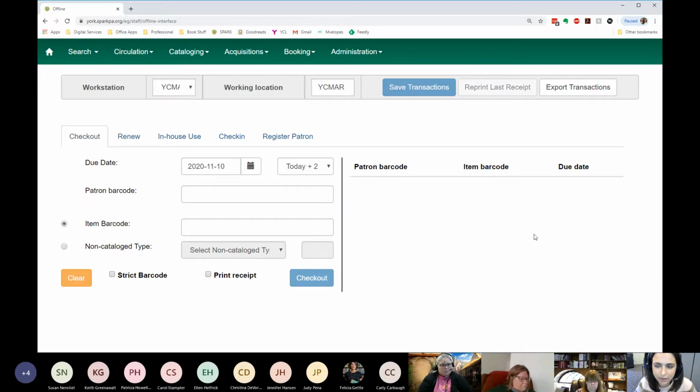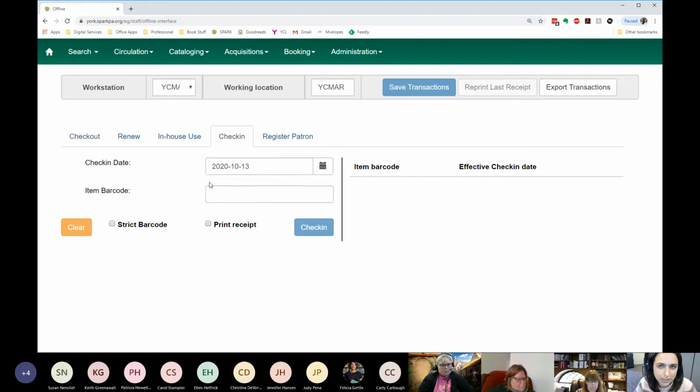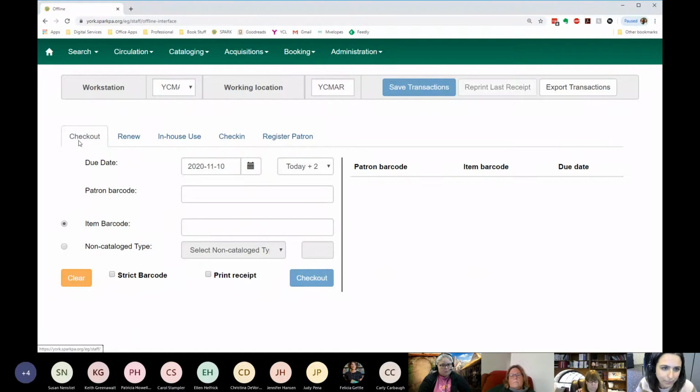So just make sure you're finished with whatever member you're helping right now, or if you're checking in stuff and you are about to run off and do another task, just save it, so that you don't forget. And so that's really it for checking items out. Once you save it, you can't go back and edit the transactions, which is unfortunate.